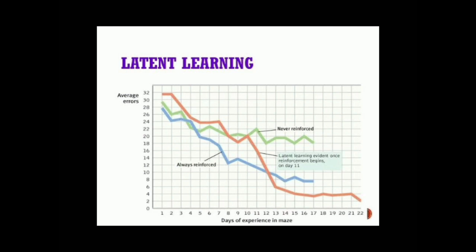In his 17-trial experiment, he placed 3 groups of hungry rats in a maze. The first group is not given a reward, the second group is given a reward just after the 10th trial, and the third group is given rewards all throughout. At the end of the study, the second group, the one whose reward was delayed, outperforms the other groups just after the 10th trial. The reason is they were actively processing information in their brain using a cognitive map during the first 10 trials. That's why when the food is introduced, they performed even better.